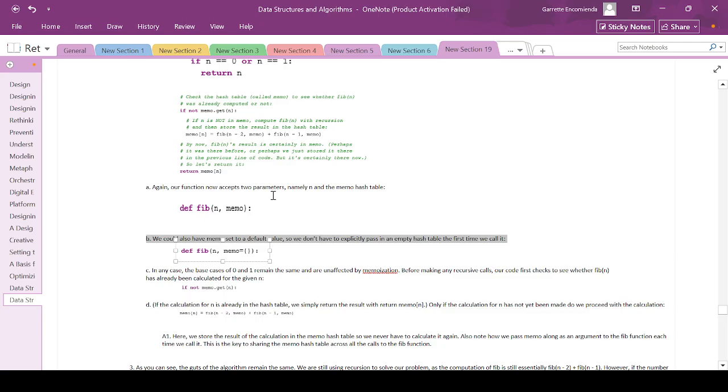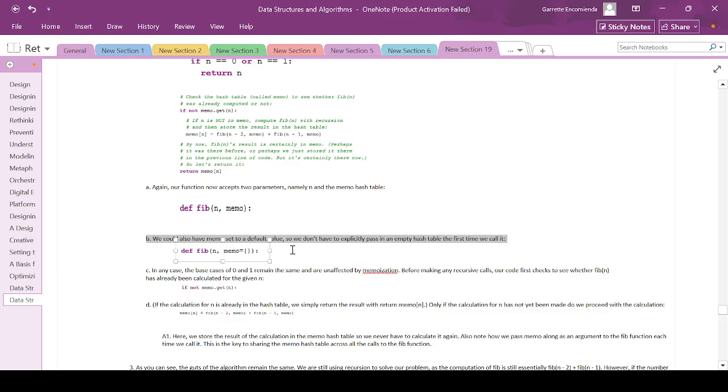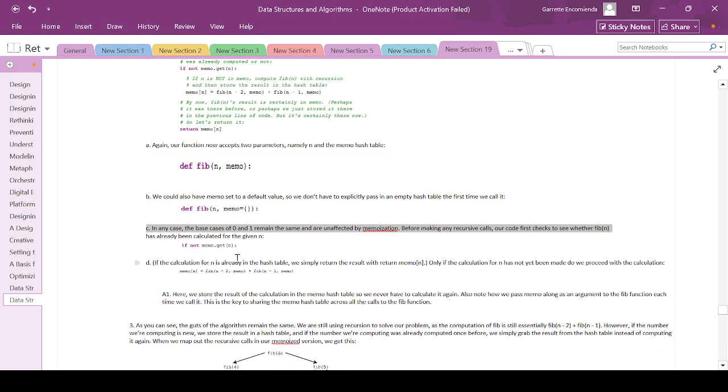So instead of you or the customer having to pass that empty hash table, it is set as the default value of memo, and you just need to pass the value you want to compute, such as in this case, fib 6.